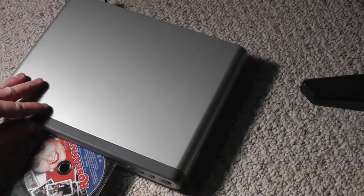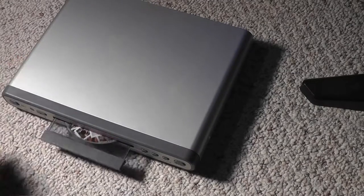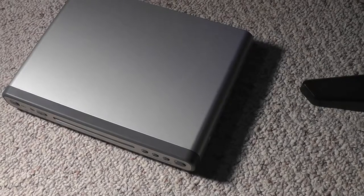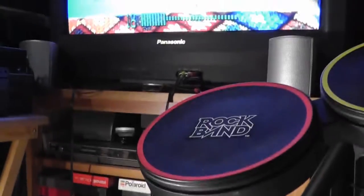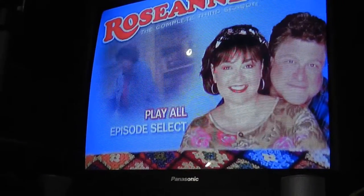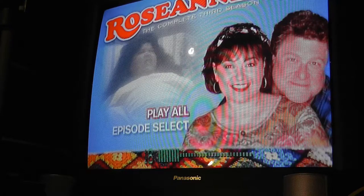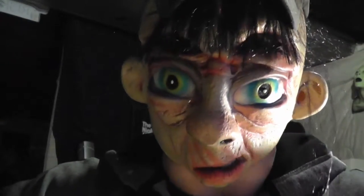Okay, I got Roseanne in. Let's put that DVD in there and see what happened. By golly, I fixed that DVD player. Holy cow. I see, guys.